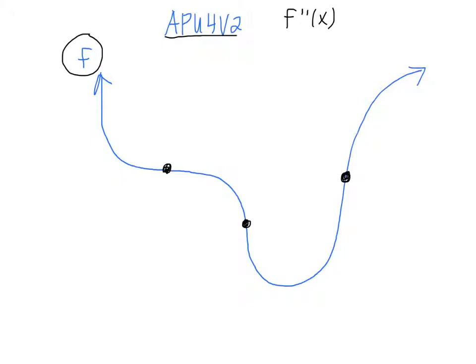We talked about how the first derivative tells us a lot about f. It tells us where f is increasing or decreasing, or where we have a relative min or max. The second derivative is also useful for telling us some information about f. So please make sure that you have marked off these three key points. Okay? So our second derivative deals with concavity.